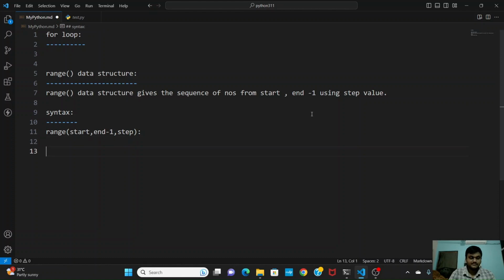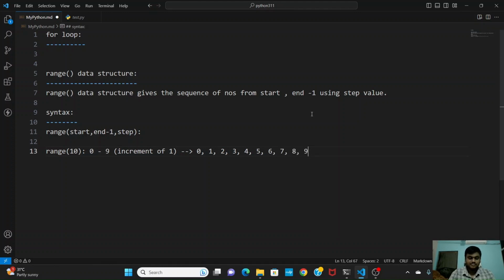If you give range of 10, it will give 0 to 9, with an increment of 1: 0 1 2 3 4 5 6 7 8 9.